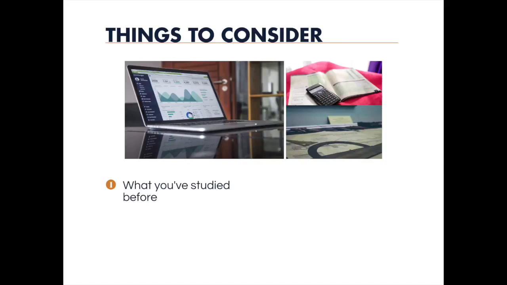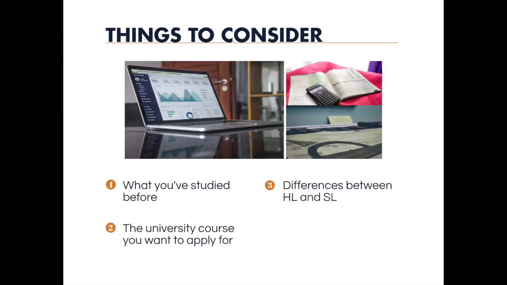In general, you should choose subjects you're interested in, but it's also helpful to think about what you've studied already, as they'll be much easier to learn. Think about your past or current favorite subjects or ones you got higher grades in, as they highlight your strengths. It might also be a good idea to research university courses you're interested in and see if they have specific subject requirements. These requirements will usually be on higher level choices.